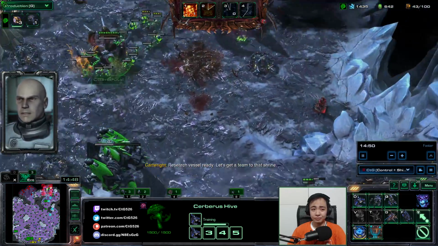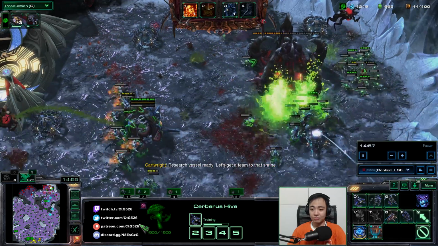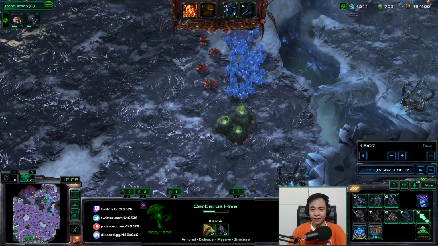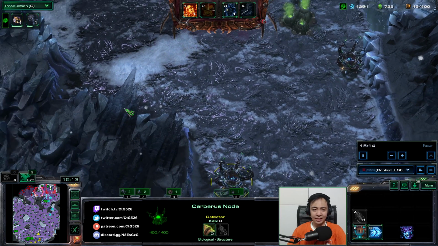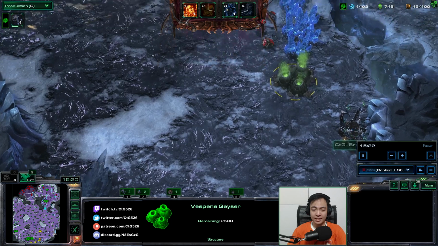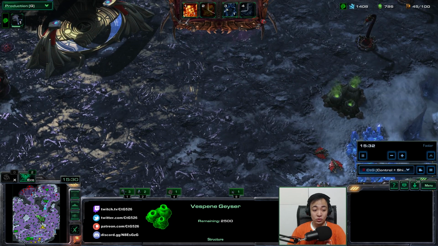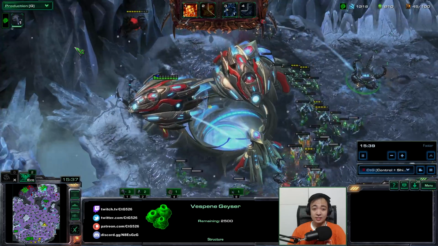Research vessel ready. Let's get a team to that shrine. And just smash this thing. Is it further take control of the space? I'm trying to find a node here that I can connect to. Like this area, I haven't been able to find any node that I can chain to get control of this area. So I think the plan here is to plop down another hive here, and then you'll get vision of the further nodes here. Otherwise, maybe just put down another node here or something, so I can actually connect.